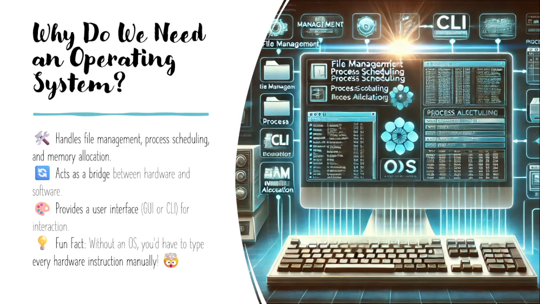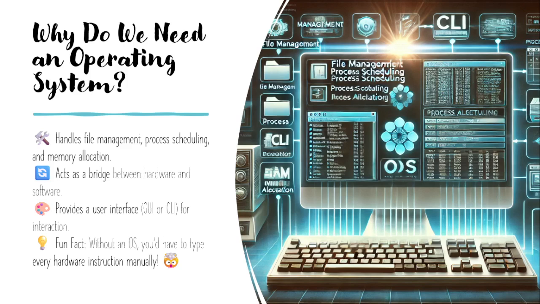OS also manages memory allocation. Our computer memory is not infinite. The OS efficiently allocates RAM, ensuring that running programs get enough memory to function properly without slowing down your system. As in the last example, when we open two windows at the same time, our memory is not infinite. It is the OS which makes sure that both windows get the amount of memory they require.